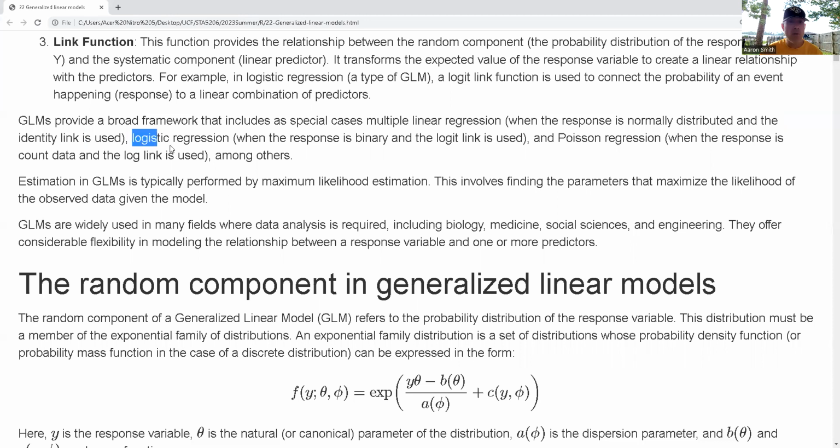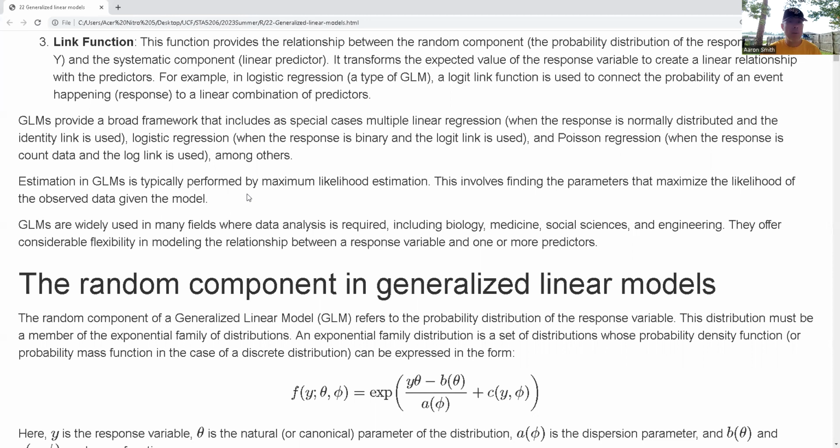When I'm doing logistic regression, so that's when we have a binary target variable, and we're using the logit link. Poisson regression, this is when we have counts, and we use the log link on this one. And there's a bunch of other ones, so I can have a whole collection of distributions, a whole collection of link functions that work out depending on my problem.